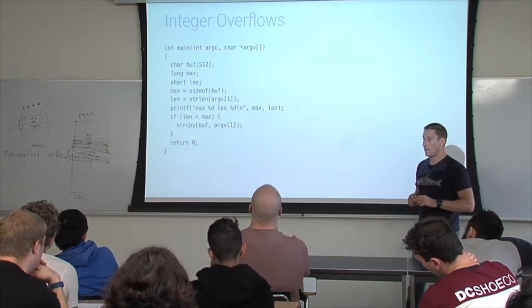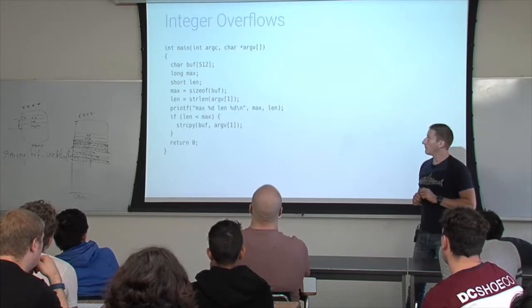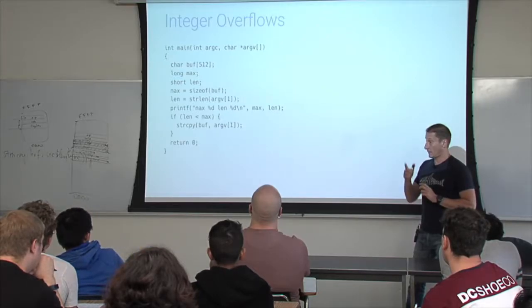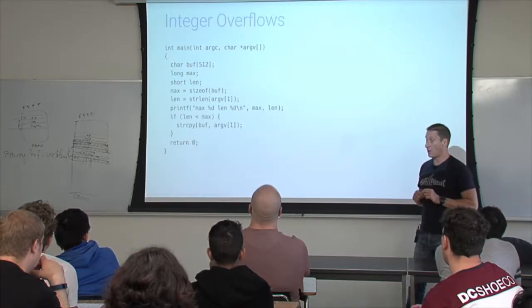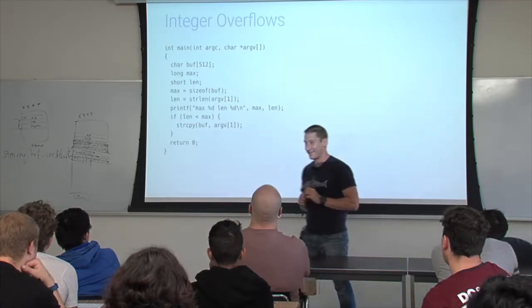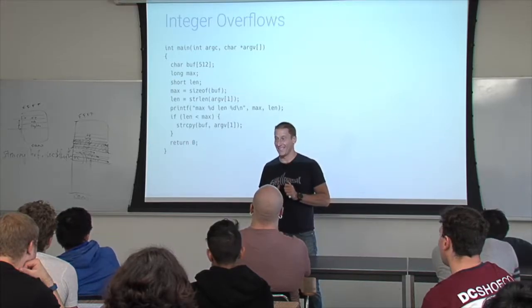Yes? You just go ahead and give an input that's slightly longer than the max of the short. And if it's that long, eventually it wraps around to negative 2. And what is that number? How big does it have to be? I forgot, but it was on the last slide. 2 to the power of 16? Well, 2 to the power of 16 plus 2.